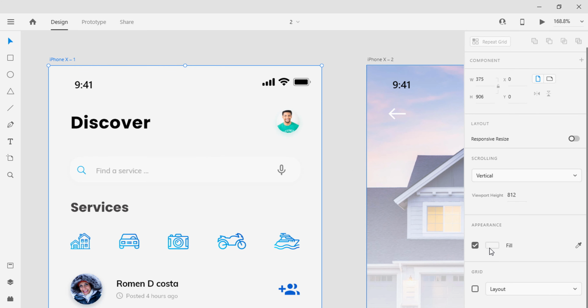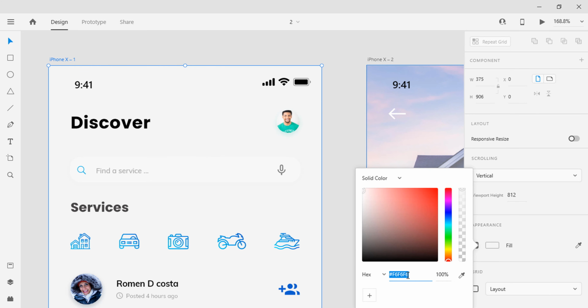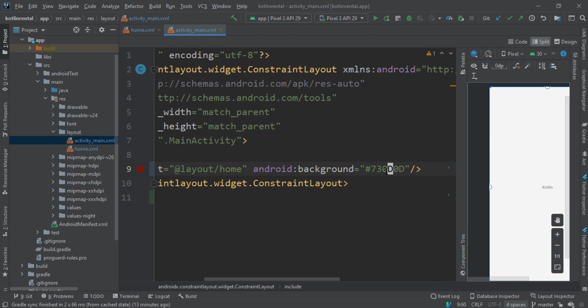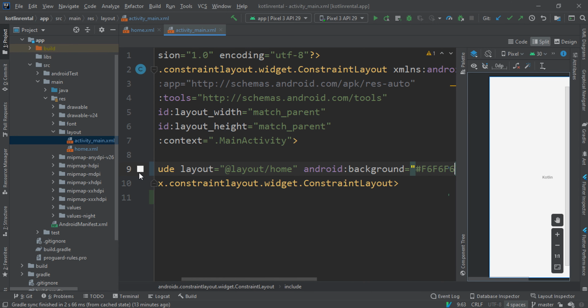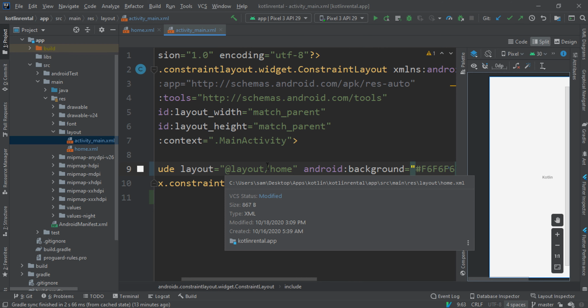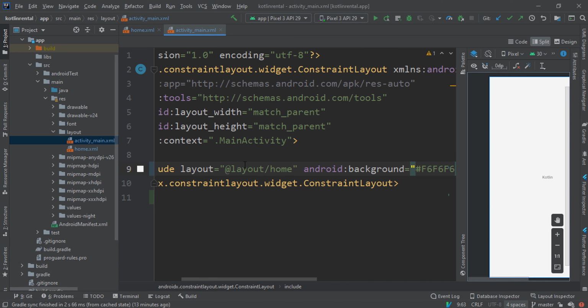So when you click on this, it looks the same, but we can just go ahead and copy that so that we can have the same background color. So I can just paste that over here. So you see we have that same background color. And over here you can see the map showing me that we are using that same background color. And also the layout is coming from the layout folder /home.